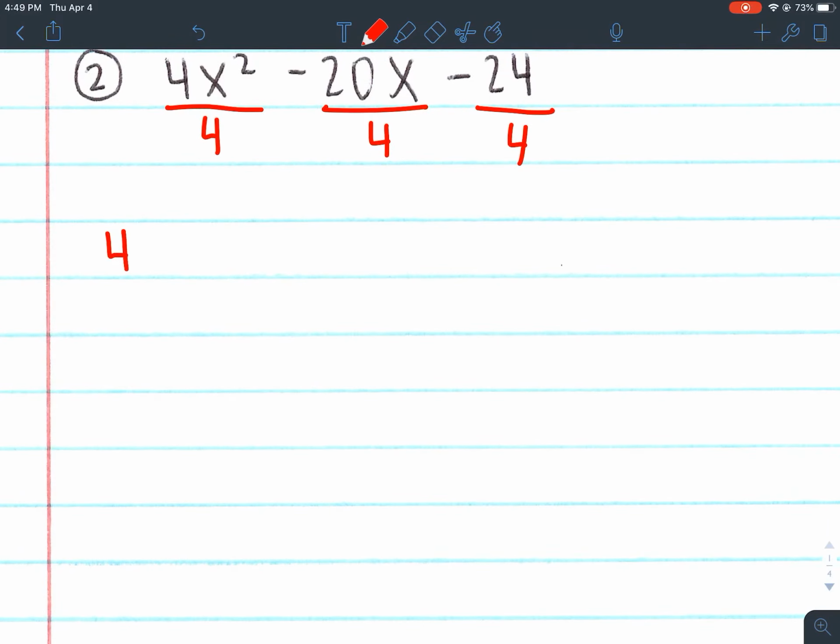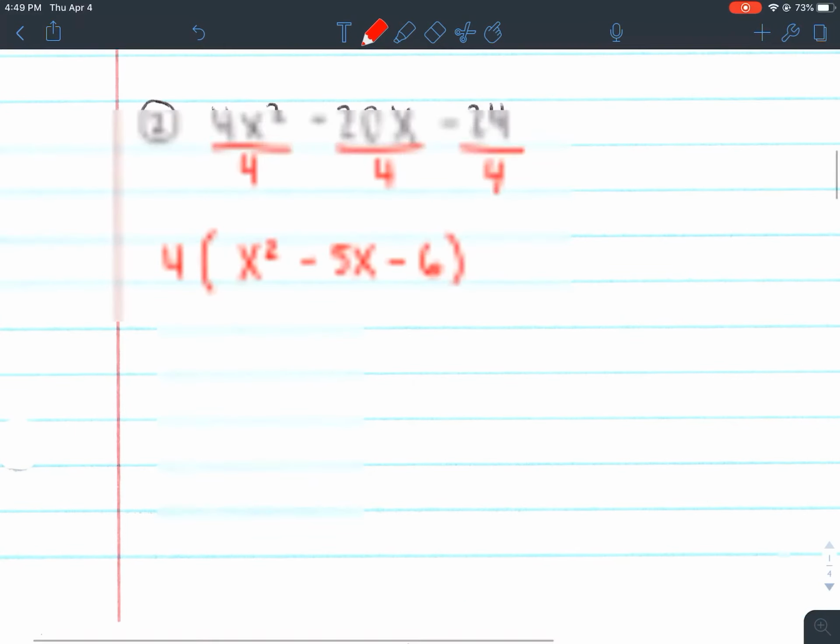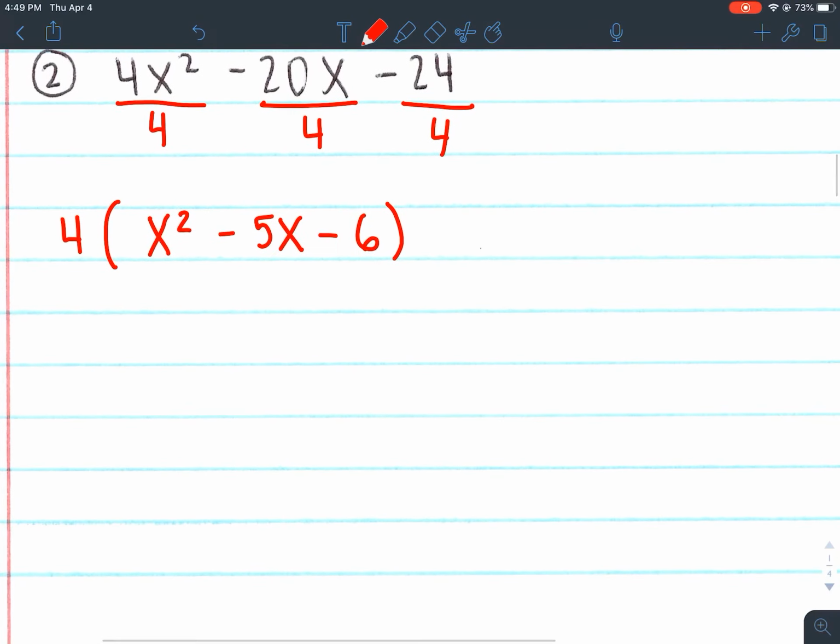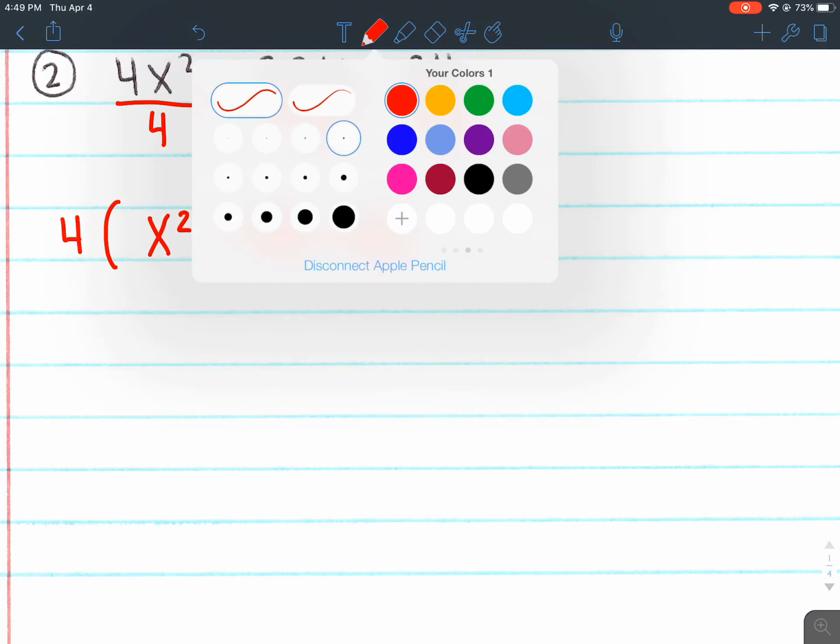So you factored out the 4, so you put that on the outside of the parentheses, and you have x squared minus 5x minus 6. Okay? All right, so once I've done that, then I can check. Well, you always want to check to make sure, is this part actually GCF factored out? And you look, okay, I can't pull out another number, so that is my GCF, is just 4.